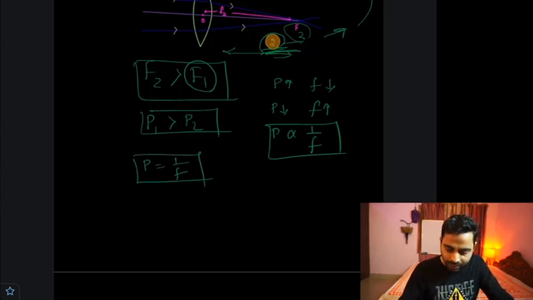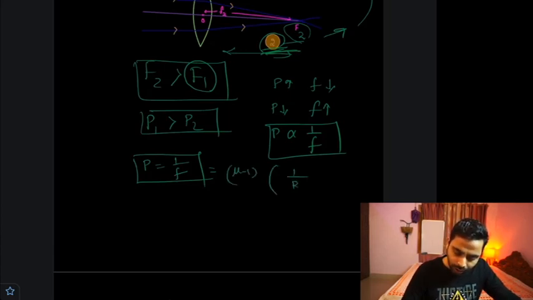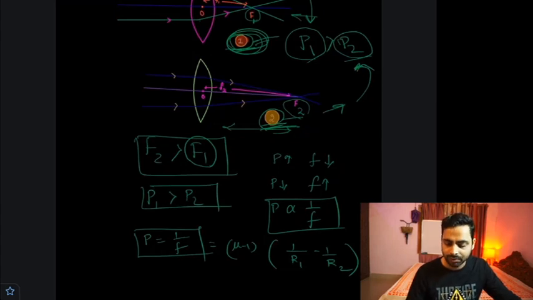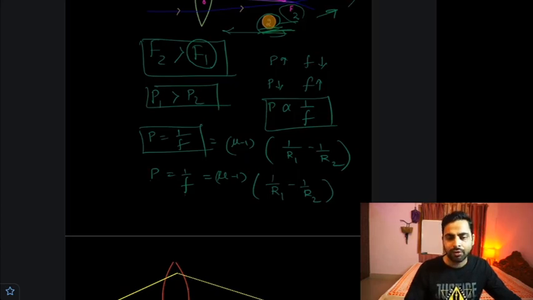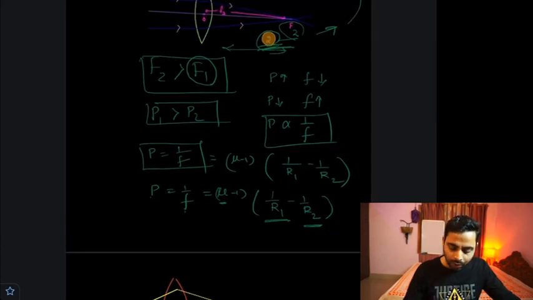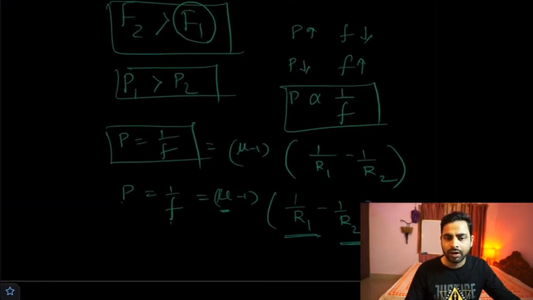Okay, in the previous derivation we have studied the lens maker formula. We know that 1/f = (mu - 1)(1/r1 - 1/r2), where r1 and r2 are the radii of curvature of both the sides, both the spheres, right? So in general P becomes 1/f, that is equal to (mu - 1)(1/r1 - 1/r2), where P is the power of the lens, f is the focal length of the lens, and mu is the refractive index of the lens, and r1 is the radius of one side, and r2 is the radius of another side of the lens. So this is the way we can relate the power with focal length.